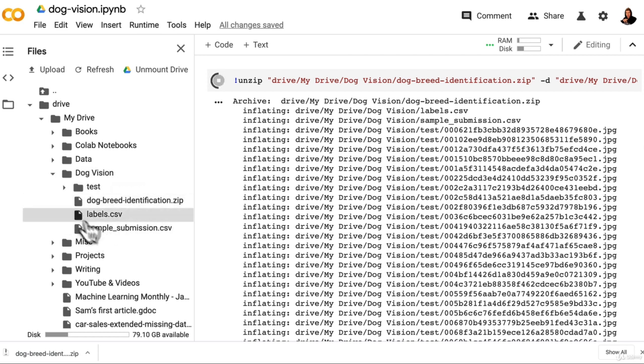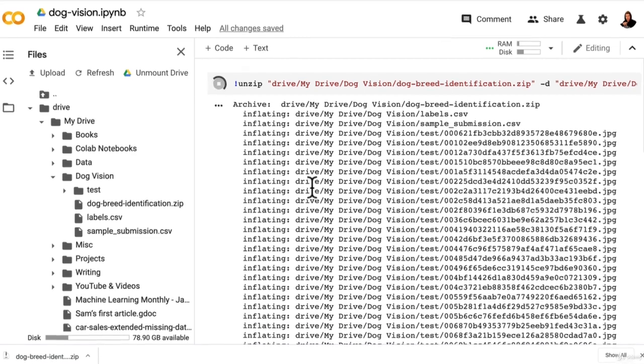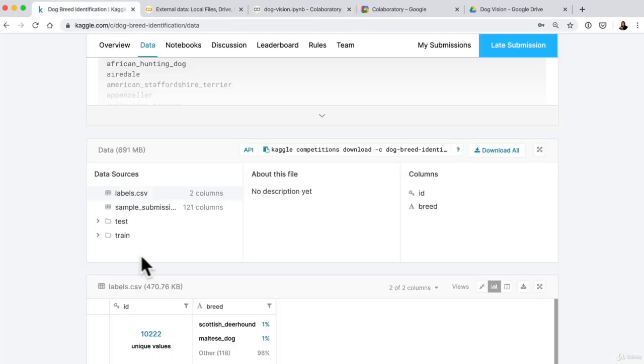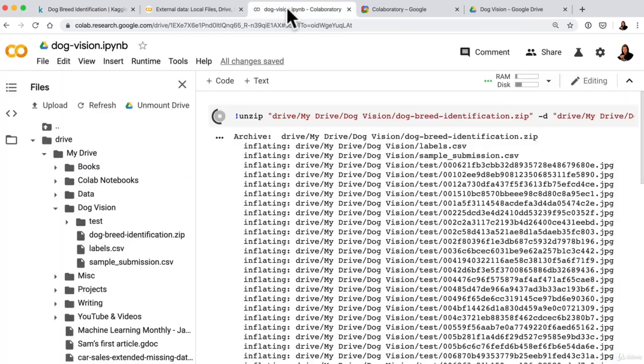Oh, there we go. We've got some updates. So this may take a few minutes to run. Make sure it's fully run before we go into the next segment, because otherwise, if it's not fully run, you'll come into the same mistake I made when trying to work with your data before it had been unzipped. And so you end up working with less files than what Kaggle says there is. And that causes whole bunches of errors down the track. So we'll let this run. It may take a few minutes, but I'll see you in the next video once this is completed and we'll go through what it's unzipped.